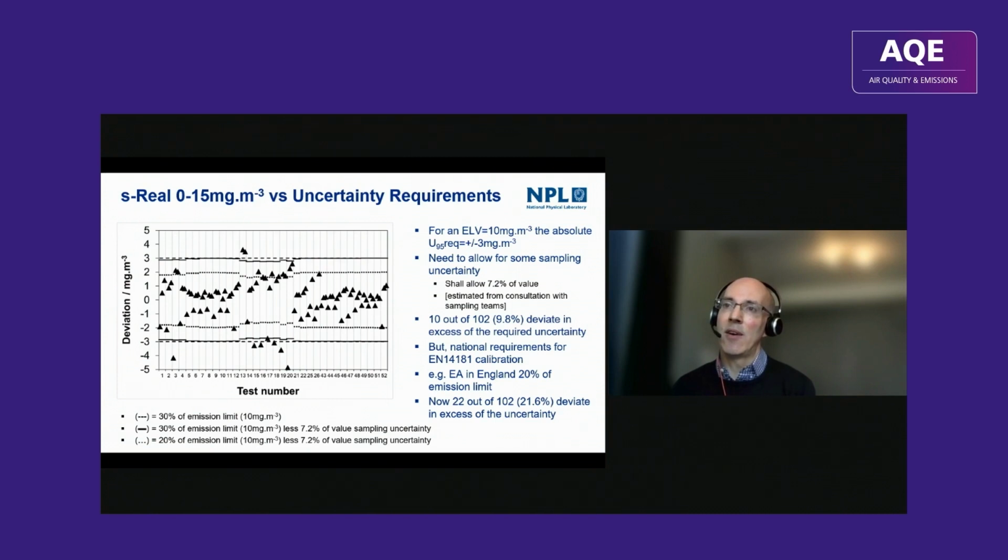When we do that and ask ourselves how many measurements deviate beyond the solid black line, the answer is just under 10%. And so actually that's not too bad. It's not the 5% that would be ideal, but it's not a million miles away. And from a compliance monitoring point of view, we might say we're happy with that.